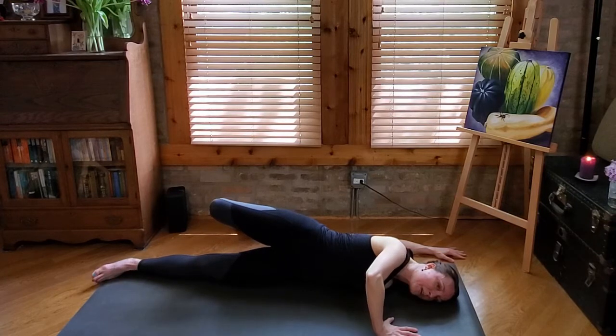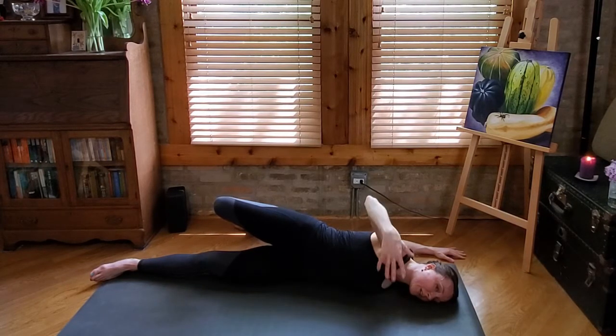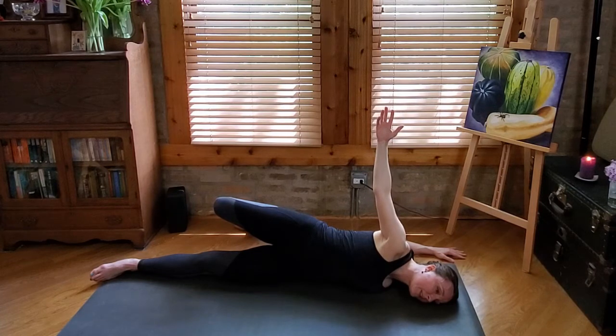It doesn't have to, but we're just allowing the whole weight of the body to roll back over that one arm to stretch the front of it. And you could keep your right hand here, or you can take it up and let it lean back. As it leans back, it's just adding a little more weight and a little more depth.